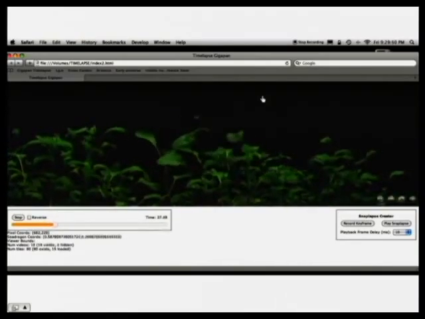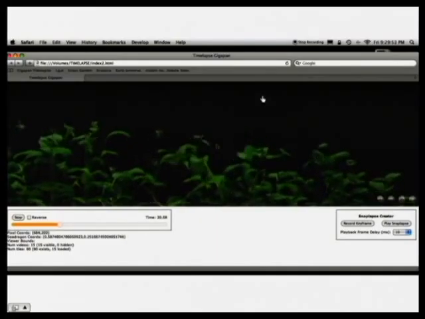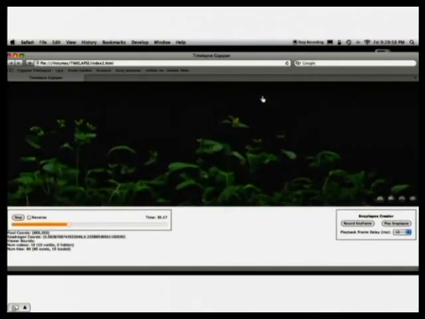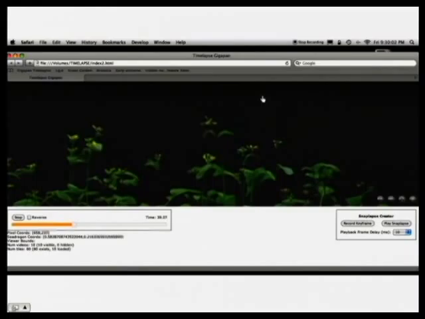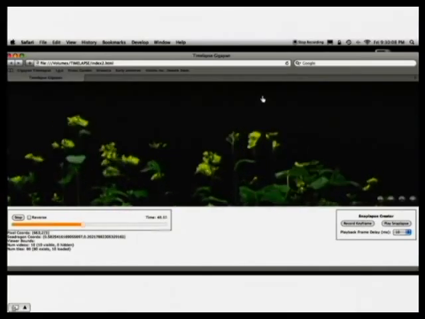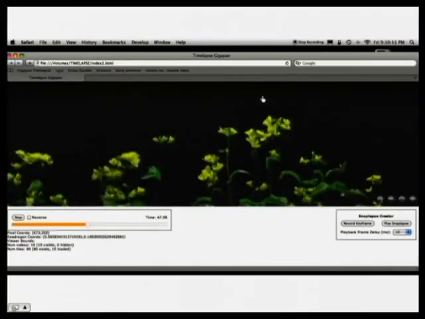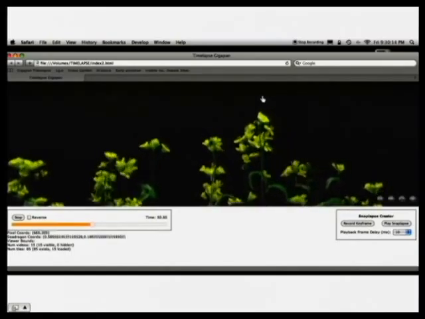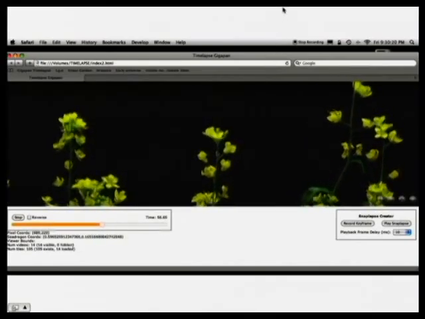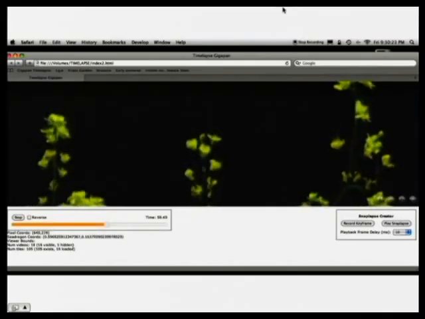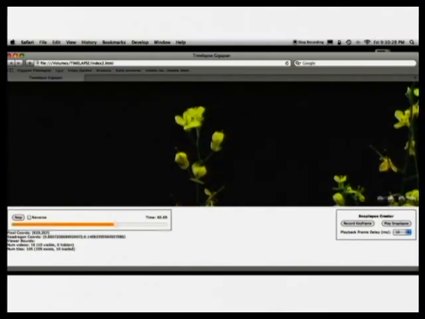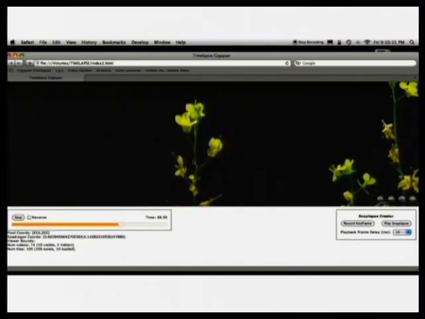So there's a few points at which you can see caterpillars and you can see caterpillar eggs. I think at the very end here, there's a caterpillar that's going to make an appearance.